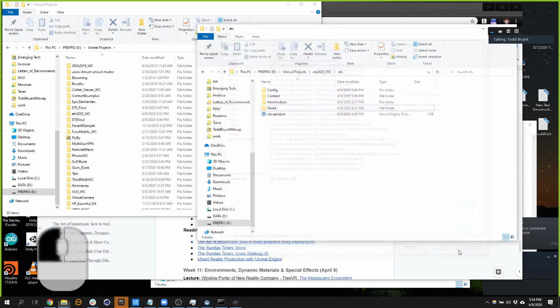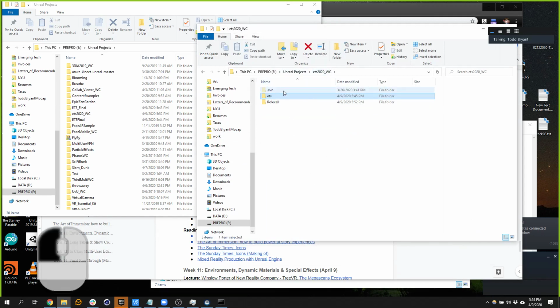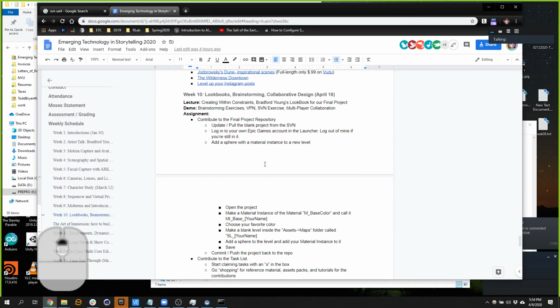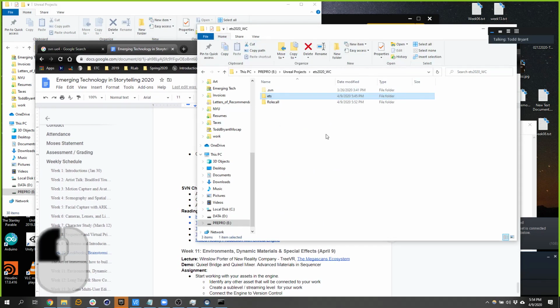And so now everyone should be able to pull, and you should see the project in your folder for your version control. So the rules are always check out first, and then always push when you're done. You don't want to walk away and leave something checked out. For added context, just so you know.